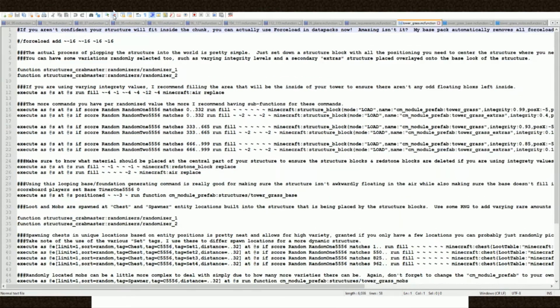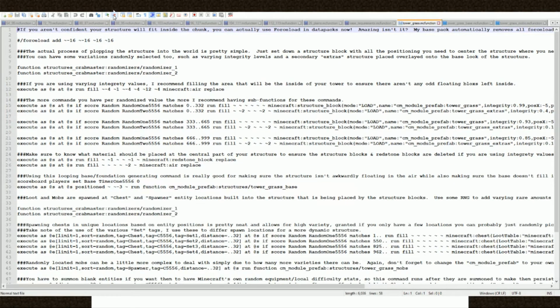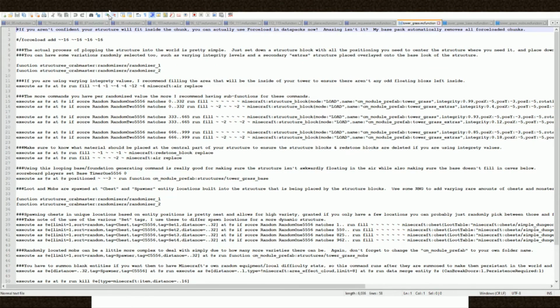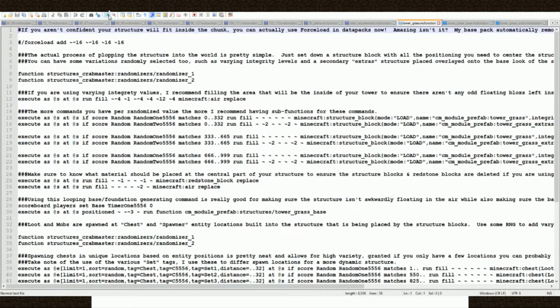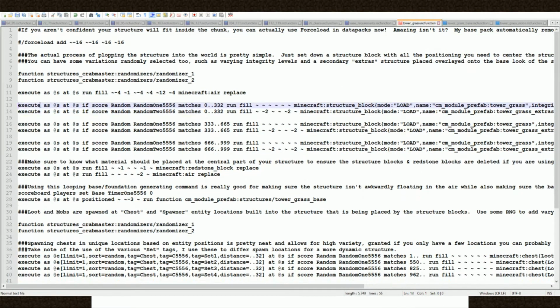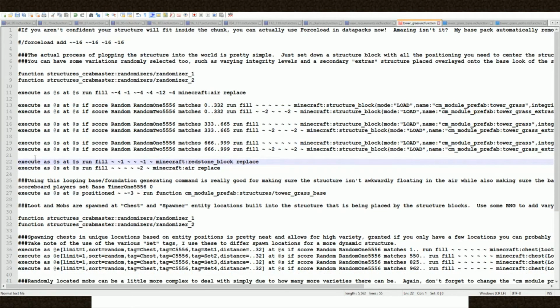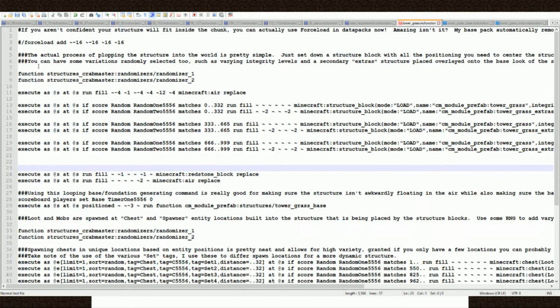Actually, hopefully you can still see this. I'm going to zoom out once or twice, just so it's back to normal. I think that's actually usually where I have it. Some of the commands can get kind of long, and you might need to scroll over. Let's zoom back in. So, this one has a lot going on. I'm actually going to delete these comments. These comments will be there, but I'm just going to delete them for my own clarity while doing this.